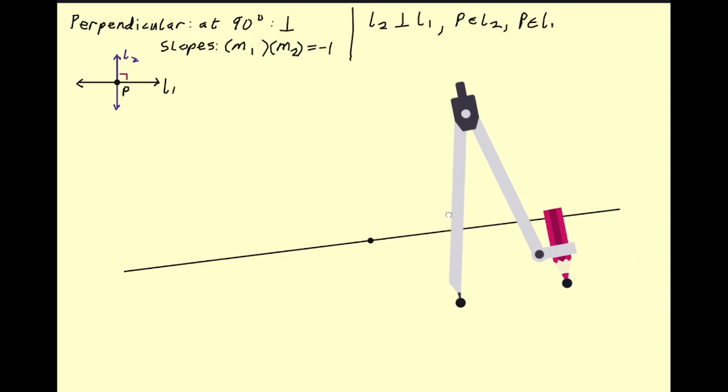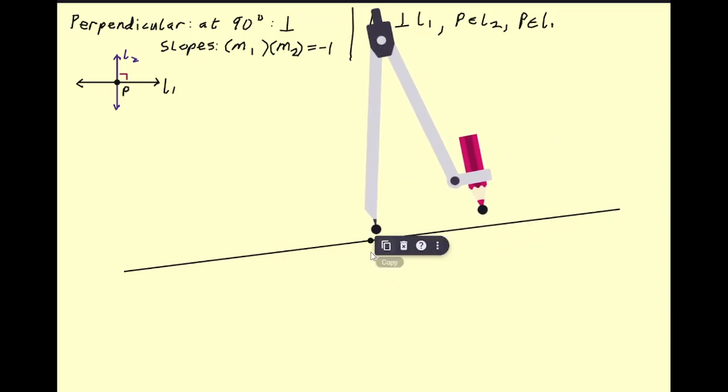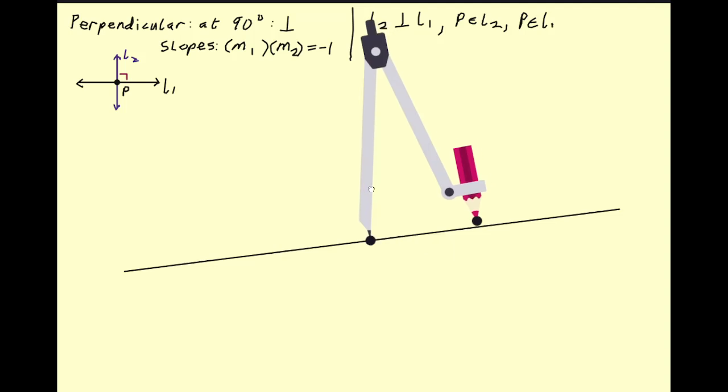So we bring over our compass, and we're going to put the point of the compass at the point on our line that we're interested in. So the point of the compass is now at the point P in this diagram. You open up the compass to whatever length is convenient. You want it to be big enough that you can easily see the steps in what you're doing and easily see the construction marks at the end, but not so big that we're going off the end of the page.